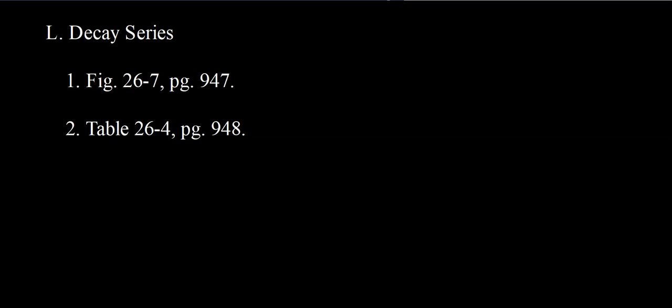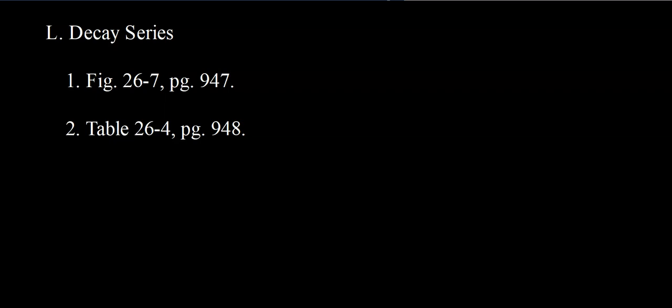It will undergo beta decay to form something else, and then another beta decay to form something else. That will undergo alpha to form something. That will undergo alpha. And so you have this long chain of events, one decay process after another, until you end up with something stable. So in the case of uranium-238, the stable nucleus that you end up with is lead-206.